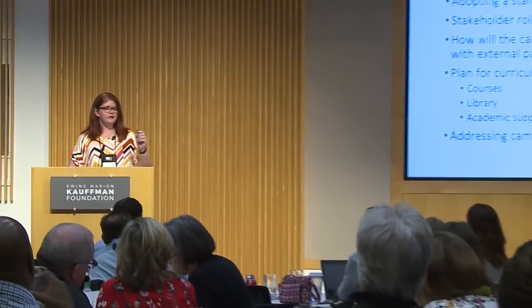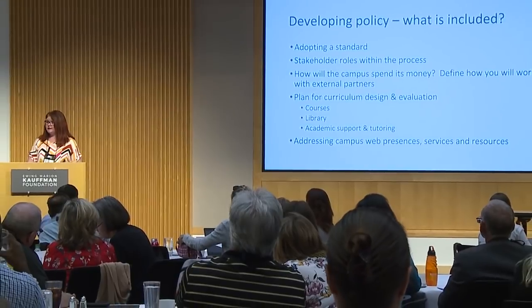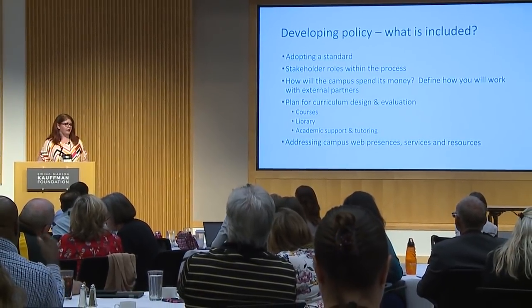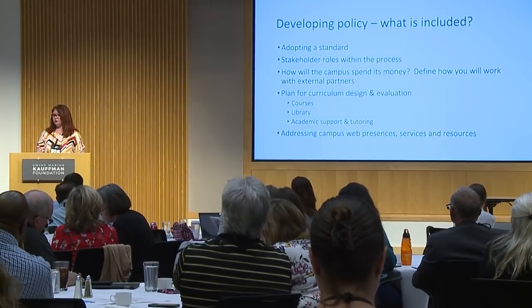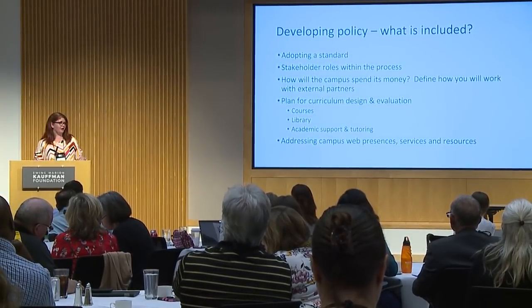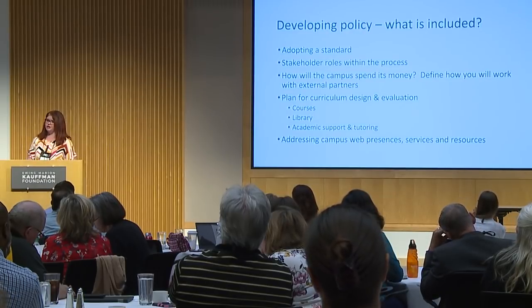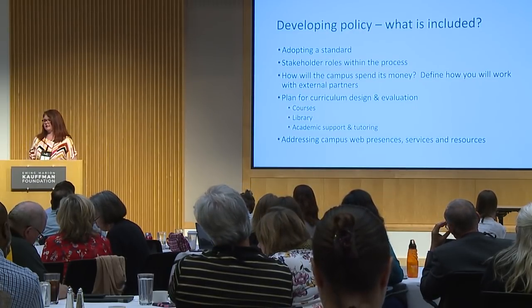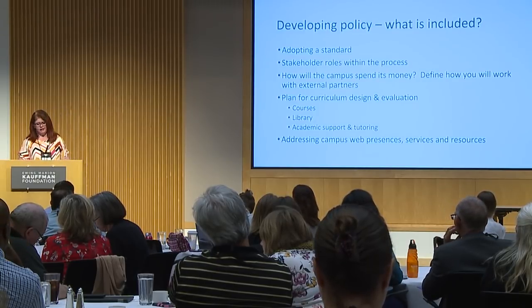As I said earlier, you have to adopt a standard. Everyone needs to know what it means when I say at the University of Missouri, Kansas City, we're accessible. What does that mean? It might mean WCAG 2.0 AA. It might mean 508. 508 and WCAG 2.0 AA should match right now because of the effort that the Access Board went through and implemented in January. But what is that standard? What are you going to follow? And make sure that everyone knows what it is and knows how to meet it.